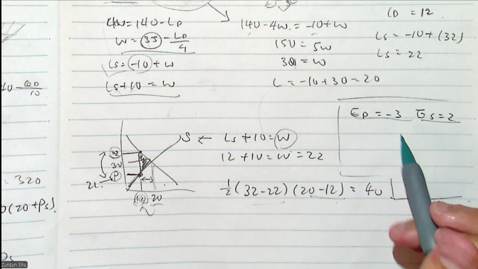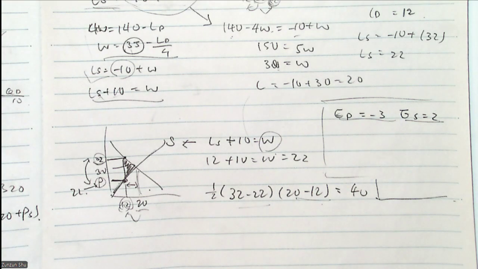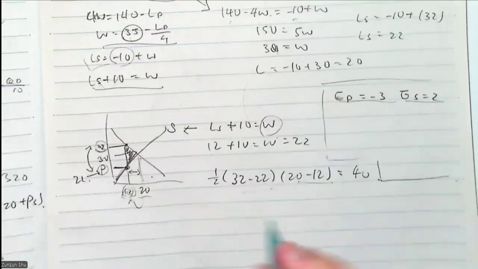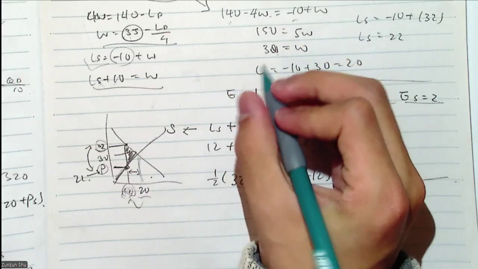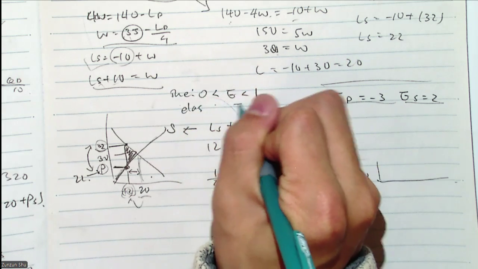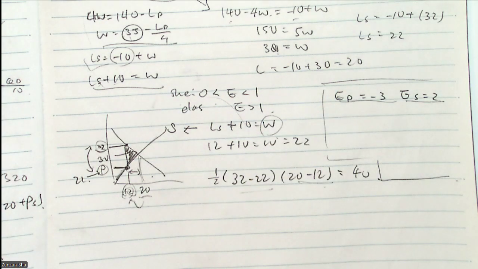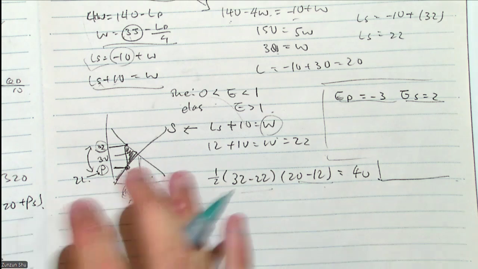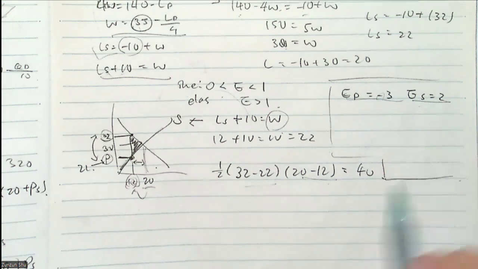So the quick answer here is we again compare elasticity. Which one is more elastic, or which one is more inelastic? Now remember, inelastic means if the E is between 0 and 1, it's inelastic. Elastic is E greater than 1. Inelastic is less than 1. But the idea here is not to know if they're elastic or inelastic, but just to compare between them and see who's who. So don't worry about the negative sign.